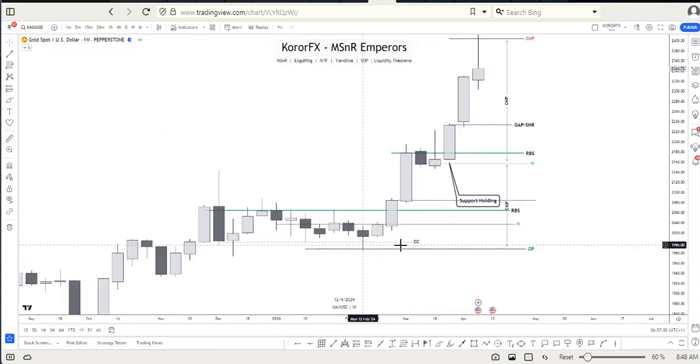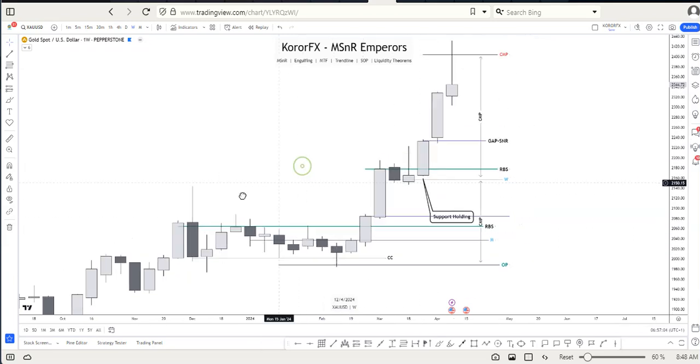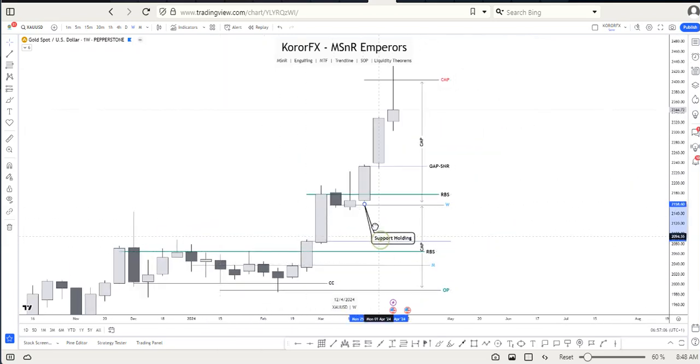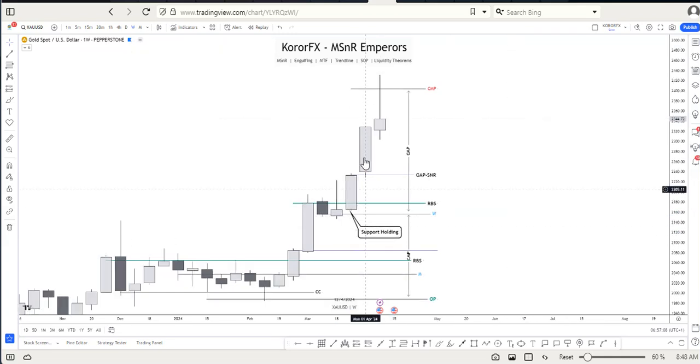So there we got a CC. All right, we got a CC. Price rejected here, so this is still the storyline that's running. So now we are still in a bullish storyline. If this market comes back to this level, we are still in a roadblock, and price is still selling because of one timeframe lower of the weekly, which will be the daily roadblock.